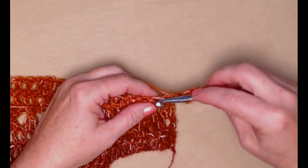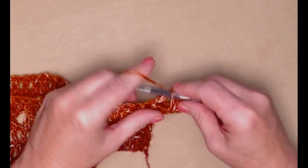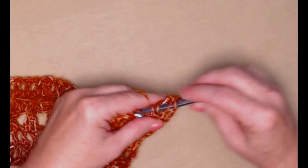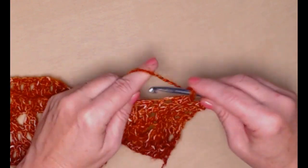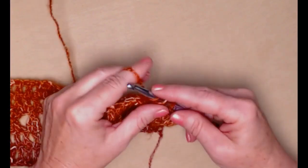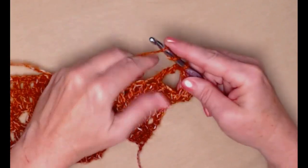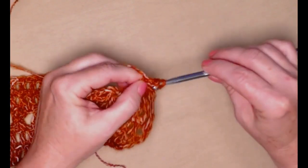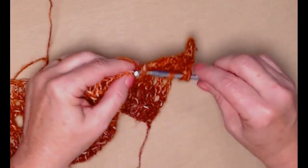So we'll skip the next stitch, stitch a triple, we'll make 2 wraps, cross back, and stitch that triple in that skipped stitch. Skip the next, triple in the next, and stitch a triple in that skipped stitch. And repeat all the way across.